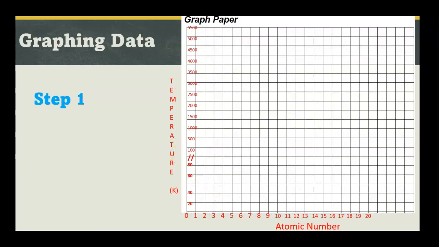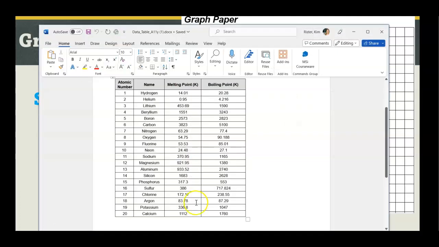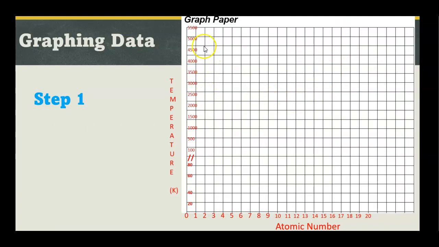So again, you've got to really take a look at your data here and see, what's the smallest number we see here? And you may not be able to spot it really fast, but it's this 0.95. So that's almost 0, right? It's very close to 1. So it needs to be at the very bottom. But then we have that 5,100. And that's the largest number. So we've got to set up this range to include all of those numbers.